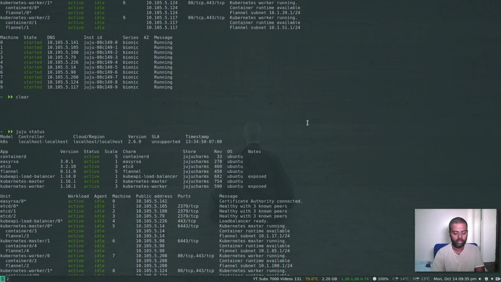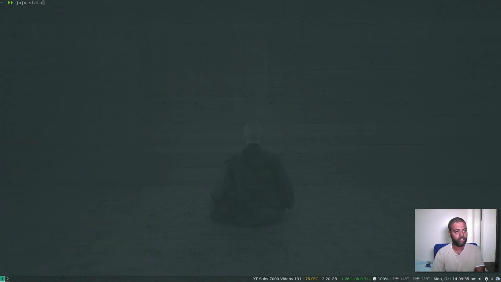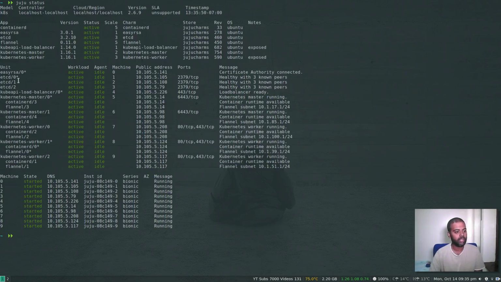Let's try that out. juju status. So the unit we are interested in is kubernetes-worker. And if you want to add an extra master node, you can add kubernetes-master. So the command now is juju add-unit kubernetes-worker. All right. So now, again, it's going to take like 10 or 15 minutes. I'm going to pause the video and come back when it's ready. By the time it's ready, you will be seeing another node here.